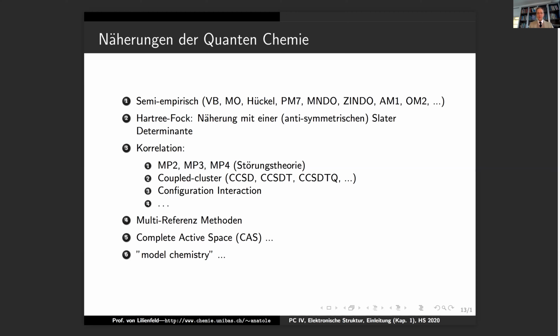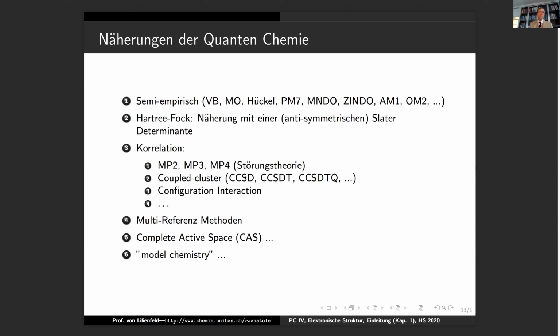There's a question in the chat: what is a medium or large molecule? Well, maybe think of something like testosterone as something that's sort of medium-sized, right? A couple of fused rings. A large molecule would be a peptide or protein, right? So these are very common molecular species. So with the semi-empirical methods, you can calculate proteins. With Hartree-Fock, a protein would be a challenge, right?